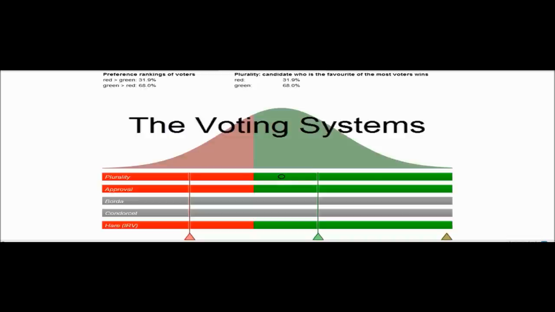See if anyone has more than 50% of the first choice votes. If not, look to the candidate with the least first choice votes. Then, look at the voter's next preference and transfer the votes to that candidate. Repeat until a candidate has greater than 50% of the remaining ballots. We'll also highlight Condorcet. When another system lines up with a Condorcet selection, then that system is picking the Condorcet winner, the beat all winner.